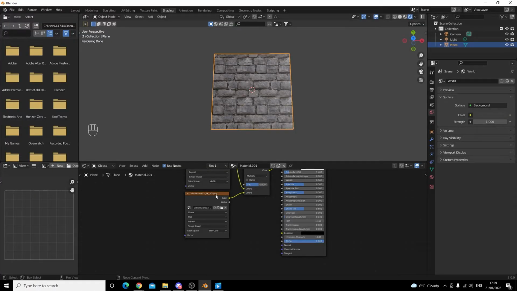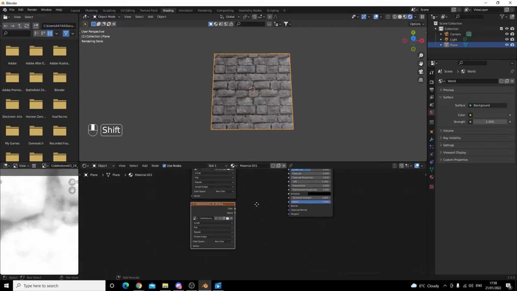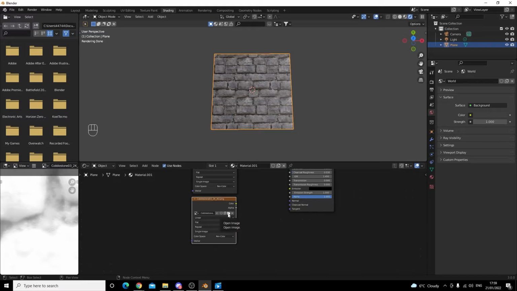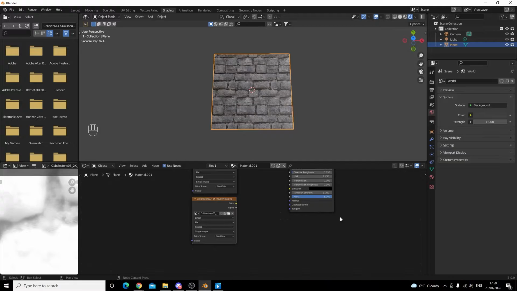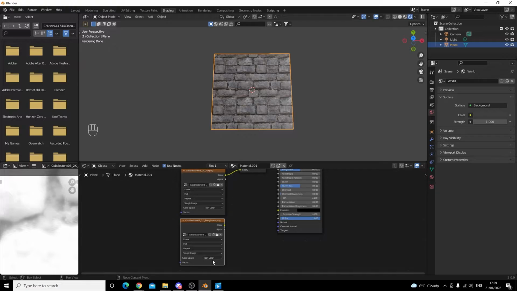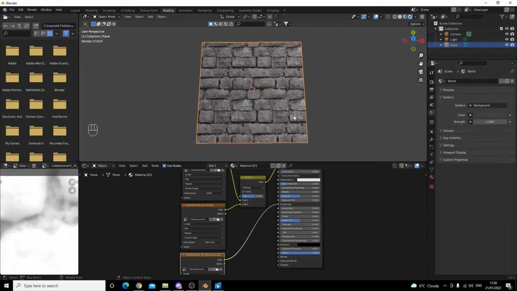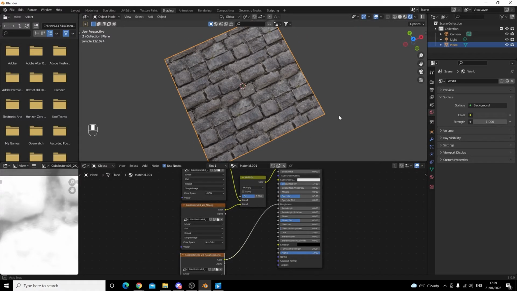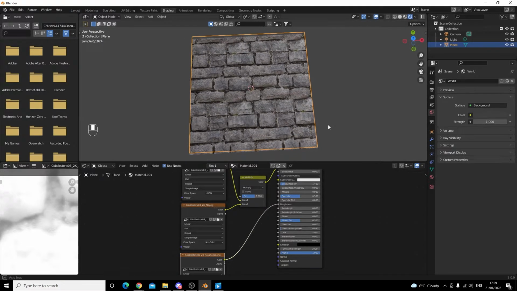Again, we're going to duplicate our image texture by clicking on it and pressing Shift D on our keyboard. We can then place it down here, find your roughness texture and apply it by clicking on Open Image. Now we will change the color space to non-color as there is no color data in this image texture. We will then link our color to the roughness input of the principled BSDF. As you can see, in the texture, certain parts of the bricks are reflecting more than others. Also, the way the reflection looks has changed.